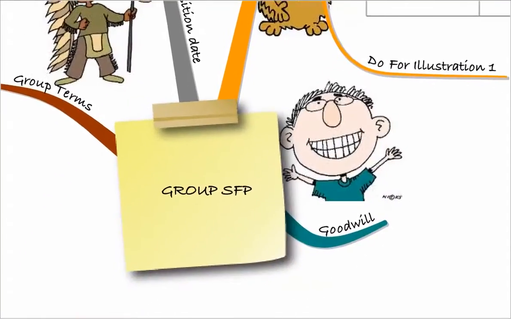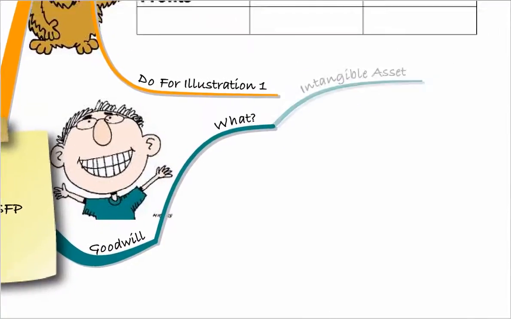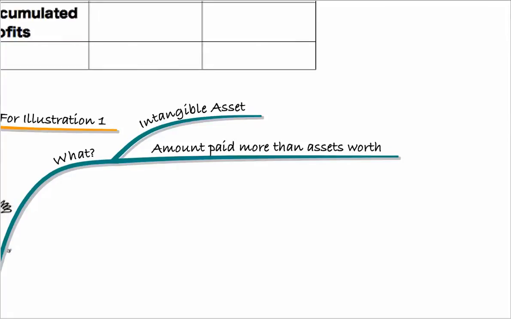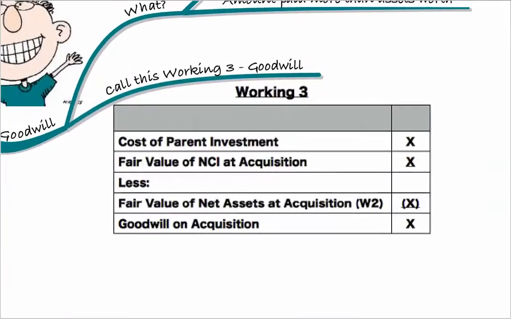We then moved on to goodwill. Remember, goodwill is an intangible asset, and it's basically the amount paid less the assets that were purchased. So remember, we talked about buying a shop, and if you buy the shop for a certain amount, well, you might pay more than the assets were worth. Why would you do that? Well, because of the customer loyalty that they may have built up, for example. The goodwill is what we call it. So we pay more than the assets are worth. We treat it as an intangible asset, and we do it like this.